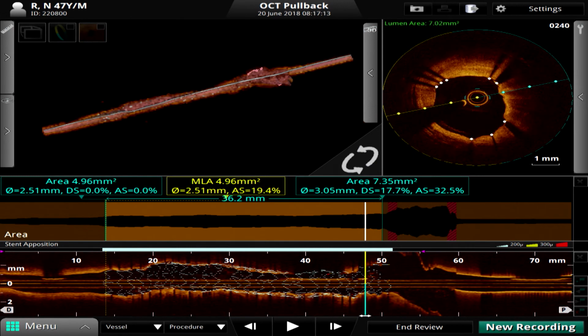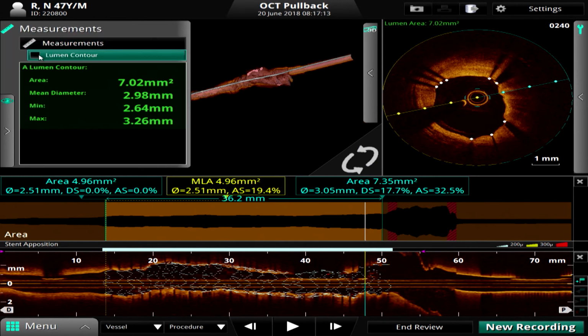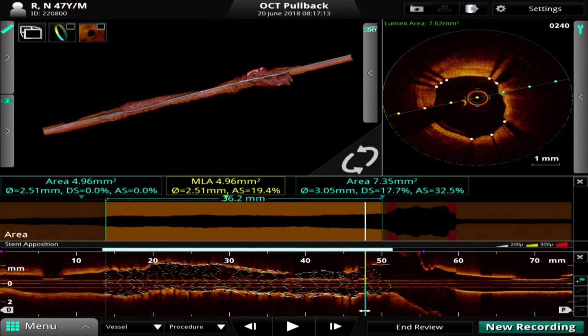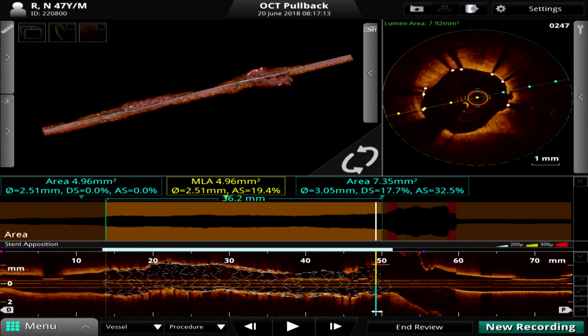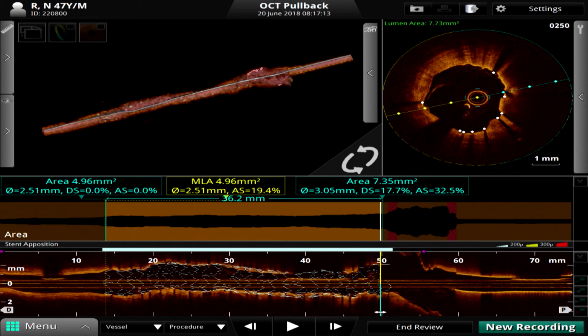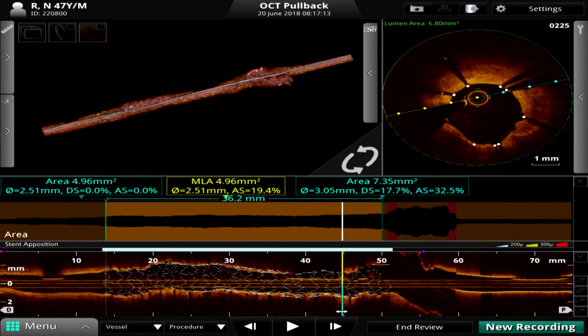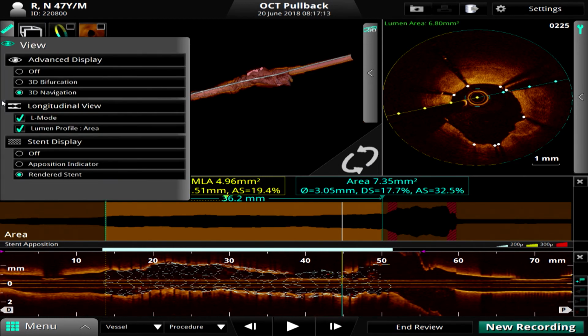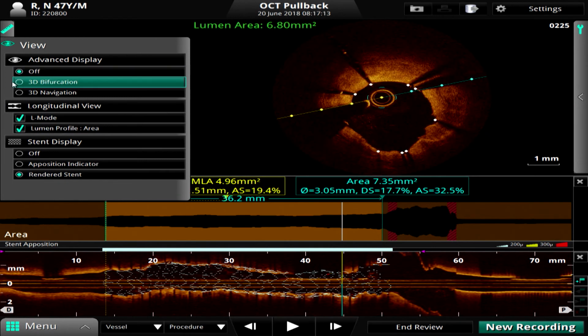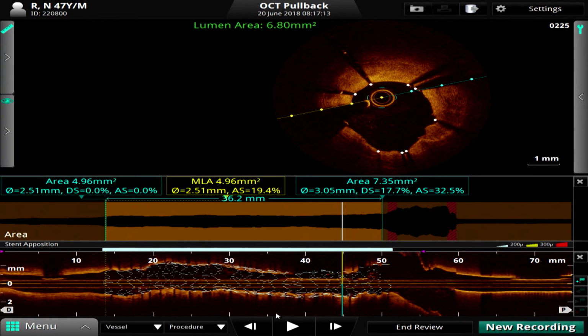Now what is the area like here? About 7.02. I think you are taking an oblique cut. 7.02. Go a little bit down. Yeah, here. No, inside. Keep going everywhere. Now here. You show that it's about 6.8, but still we'll do one more post-dilatation, a bit longer inflation. We're getting above 6.5 all the way.